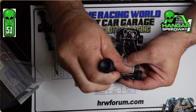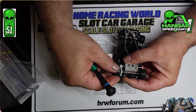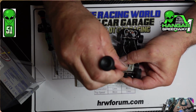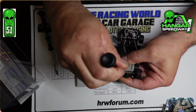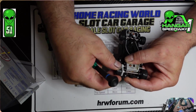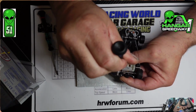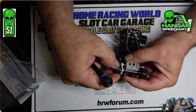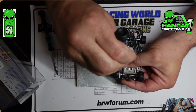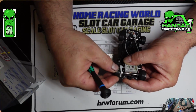Still too tight. I don't want it tight to where it's going to strain the motor or cause dragging and then heat up the motor, and then it's slow because it's just got to get a little finesse here. Oh, still. Still want a little more. That's a little bit better.